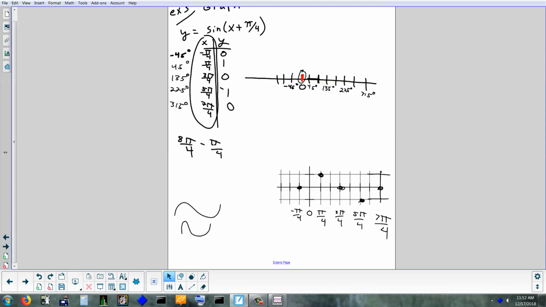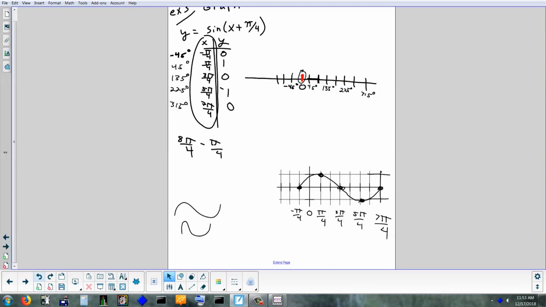If you had put 3 pi over 4 in the wrong spot, you would have had it here if you didn't skip. That looks off to me. The points don't look nicely spaced now, and I would have something that looks more squished in the beginning than it does at the end. Okay, so let me put it back where it should be. Now draw it. That looks good.